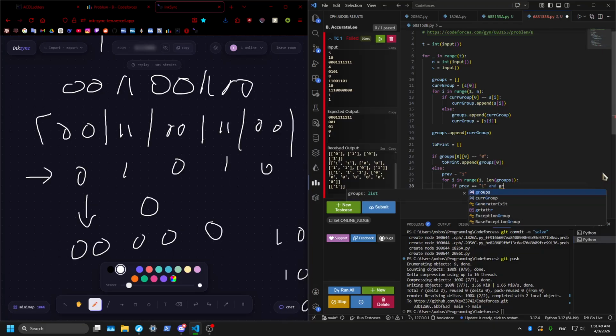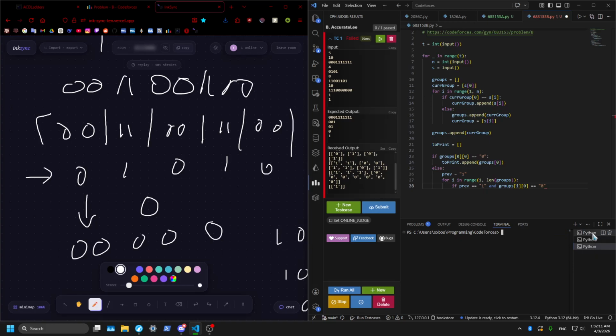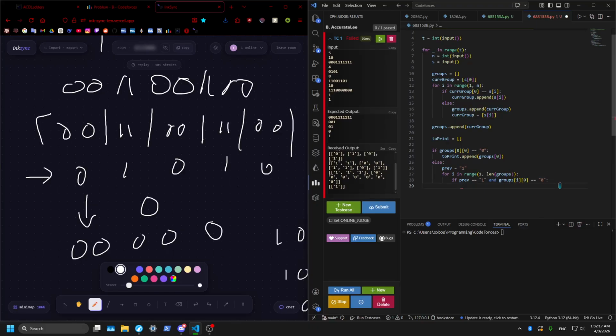And groups I 0 equals 0. Print dot append 0.